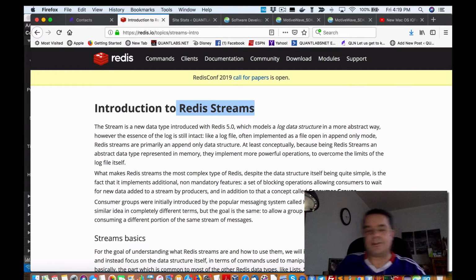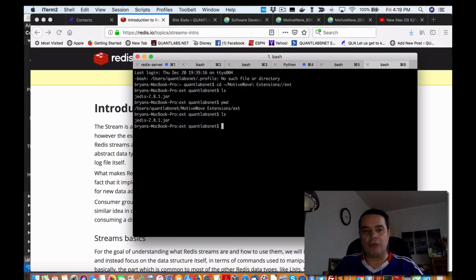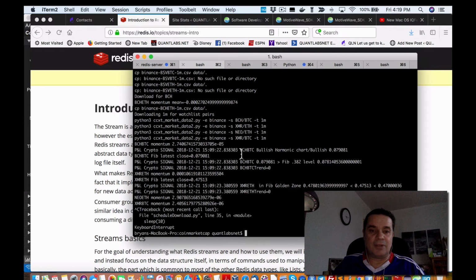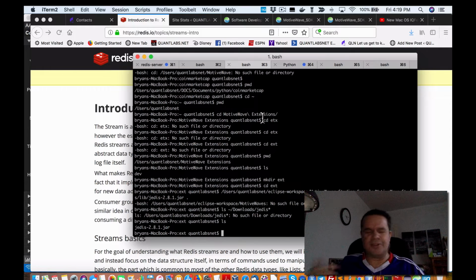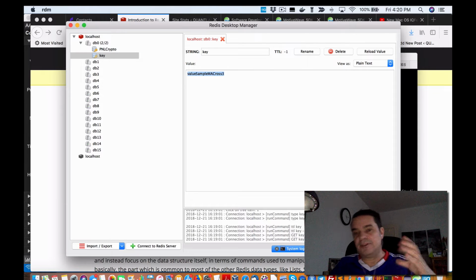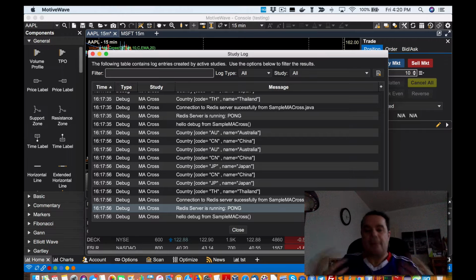and then have other scripts like you've seen me run, like these ones on the Python end, do all the processing and then update the Redis, which is really a data hub, and keep that up to date. Then have the platform able to extract all the latest information or generate signals or whatever I want.